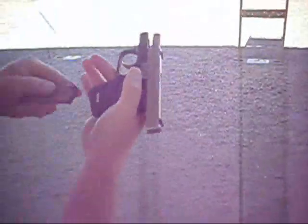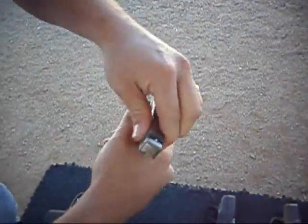And of course it locks open, so much quicker magazine changes, like on a real pistol. It's kind of a neat feature for a little pocket gun like that.